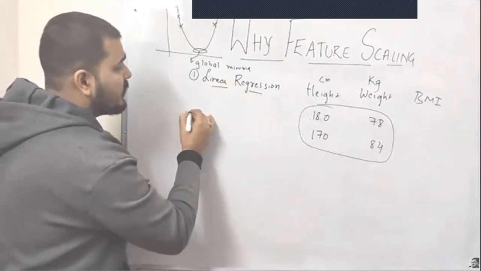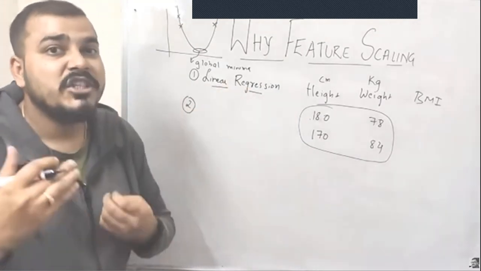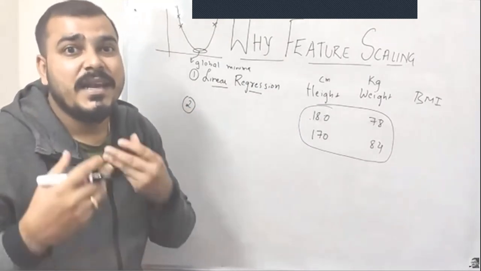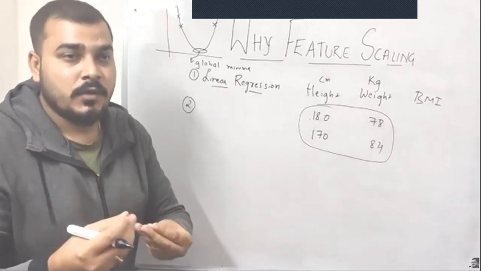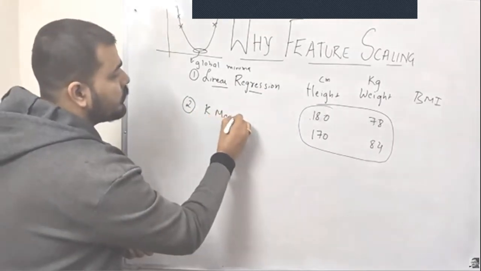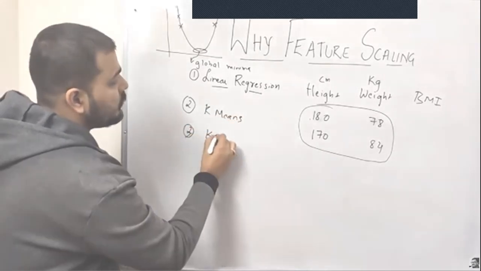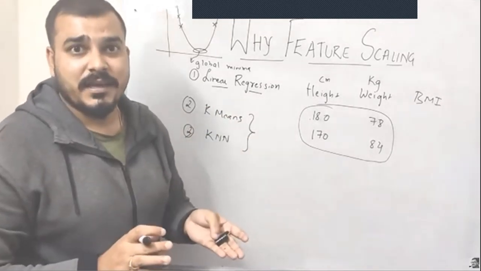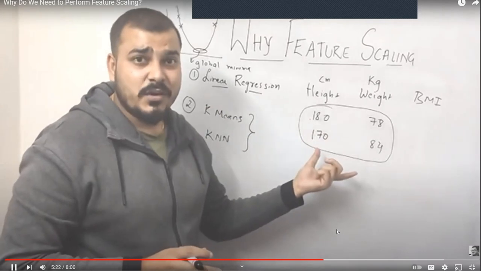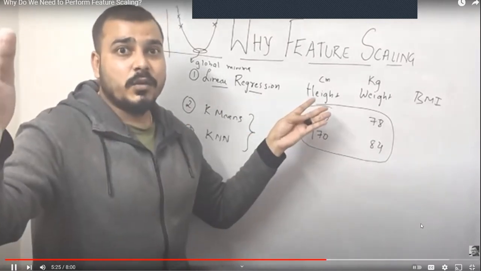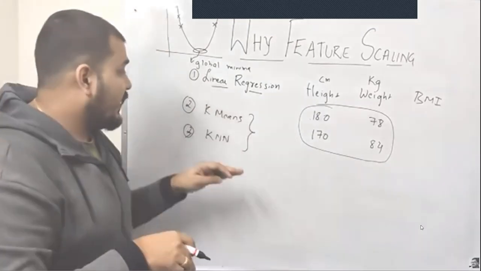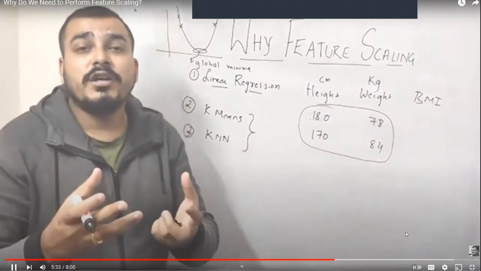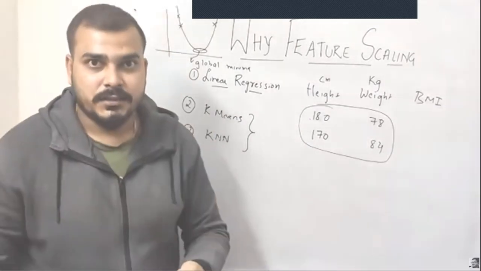Now, suppose we have machine learning algorithms, both supervised and unsupervised, wherein we specifically use Euclidean distance, like k-means clustering and k nearest neighbor. In this kind of algorithm we use Euclidean distance. Remember, if we don't scale down the values, we'll have a huge distance. So we should scale down the values and give the features scaled to the k-means or KNN algorithm, so that our algorithm will run much faster.